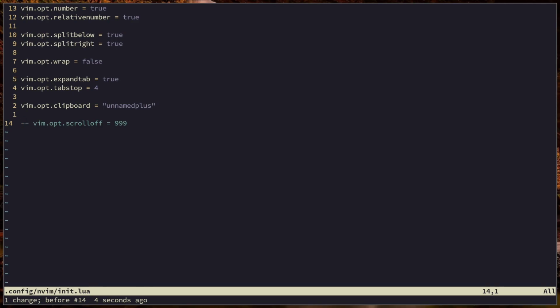So for starters, I would like to add some extra config options which we didn't have time to discuss or to add in the previous episode. The first option I would like to discuss is this tabstop option here, because this is actually, unfortunately for us, not the end of the story. Just because we set the tabstop to 4 doesn't mean that Neovim is going to treat absolutely every tab as 4 spaces. So tabstop is an instruction to Neovim when saving the file, how it should convert spaces to tabs, and also when opening the file, it's a visual guide how many spaces a single tab should occupy.